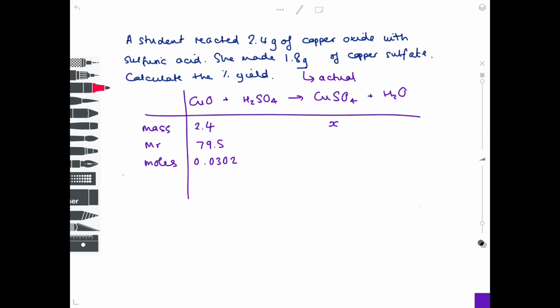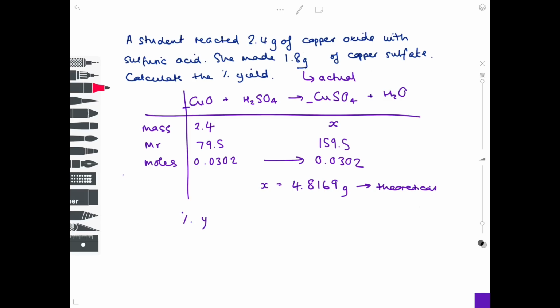0.0302 moles. Now we need to look at the balanced symbol equation and have a look if there are any big numbers. There aren't, so we can easily just carry that number across to be the number of moles of copper sulfate. Now work out the MR of copper sulfate. So you want to do 63.5 plus 32 plus 4 times 16. So that gives us an MR which is 159.5, and then we work out X by doing 159.5 times by 0.0302 to get 4.8169 grams. And now we can just substitute that into our percentage yield equation because that is the theoretical yield.